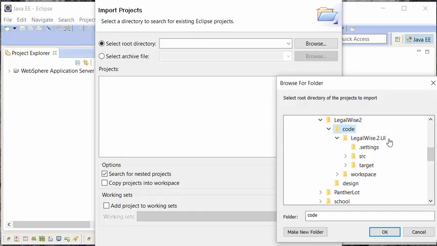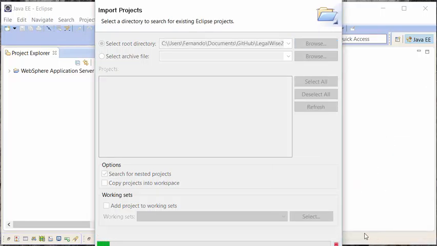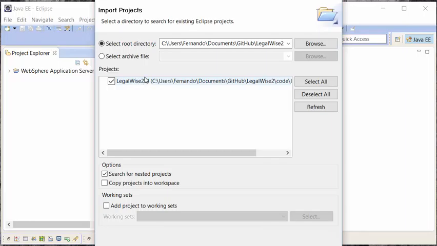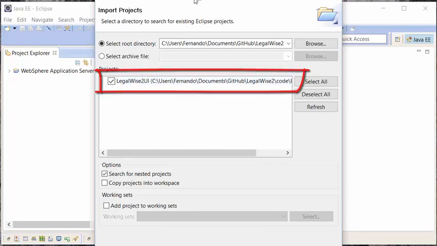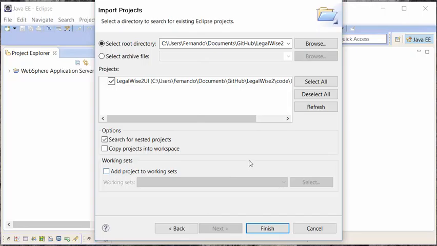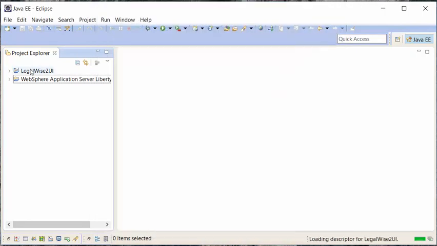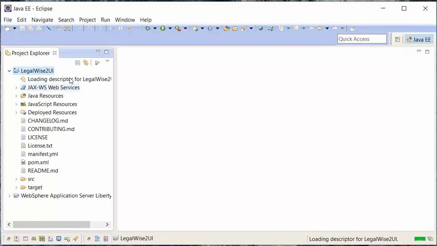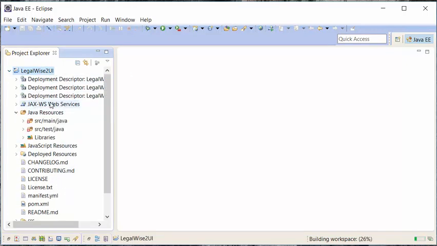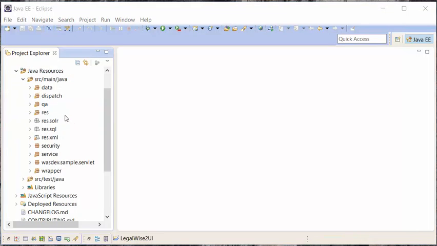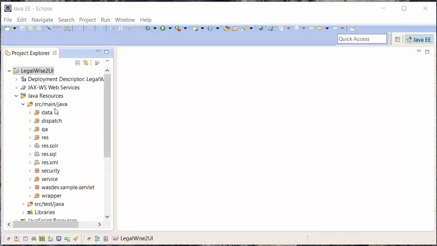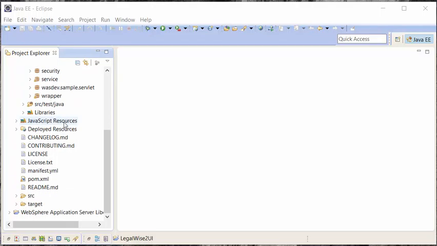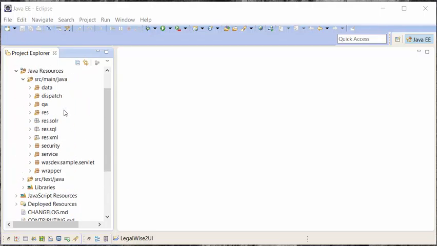I find the project right here, I click on it, click OK, then you see the project already selected, you click the button Finish. After a couple of seconds, you will see that your project has been imported to your Eclipse environment. You see all of the folders, you see the Java resources. Give it a couple of seconds so the project gets compiled and all error messages disappear and you will have your project right here.